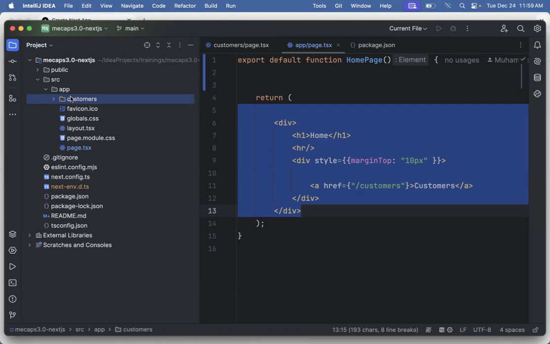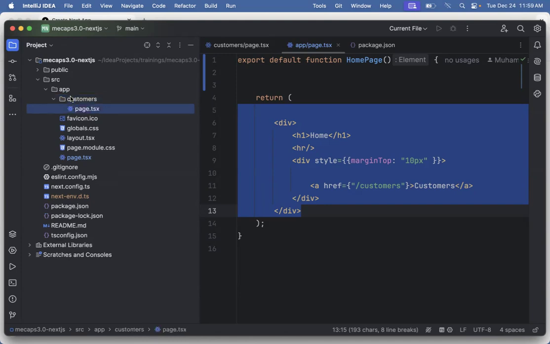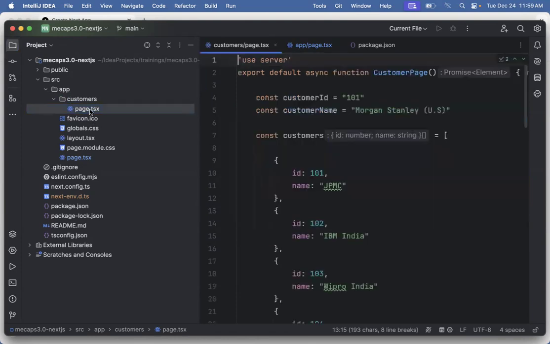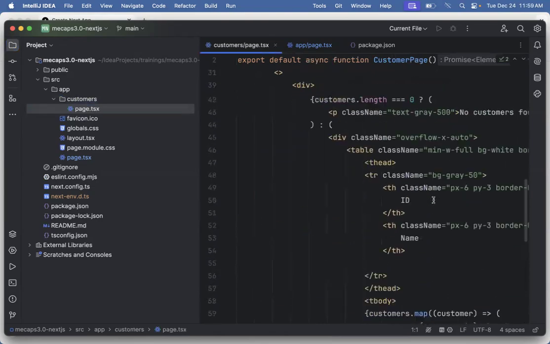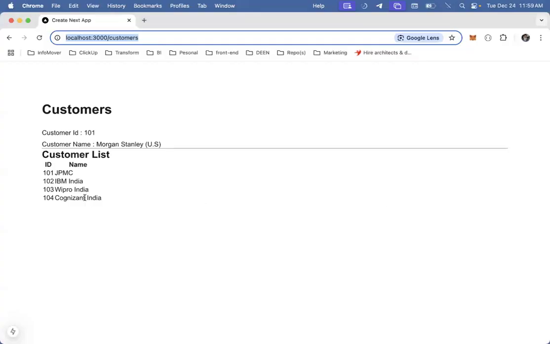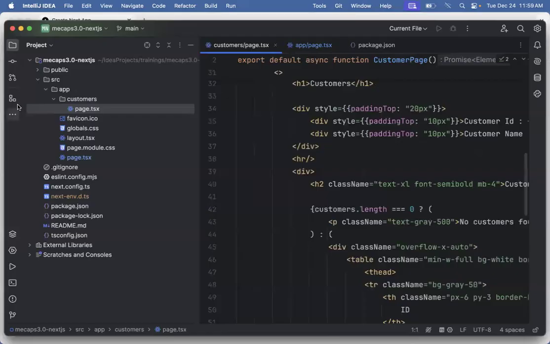Now within that also, what is the name of the TSX file that is expected that will render the page? Page.tsx. Again, I can very well have layout.tsx over here, which I have not created. Fine, I can create it later. In this page.tsx, whatever it is, see, this is what we have in this page.tsx. And this is exactly what is getting rendered here. So far, so good. The construction of the project is very simple. Now I can go on creating, right? I can go on creating.